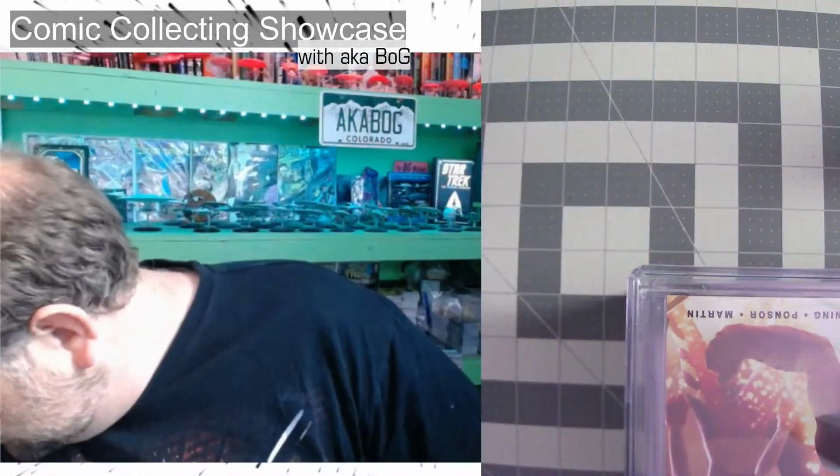All right. And I think here's our last one, which should be issue number 2. Oof. 9.4. Ouch. I did get these pressed, so not too sure there's a lot you can do. There's probably maybe some spine issues or some color breaking going on. Take a closer look. Let me see if it says any notes. Nah, no notes there. I'll take a look at the notes on the Census online.